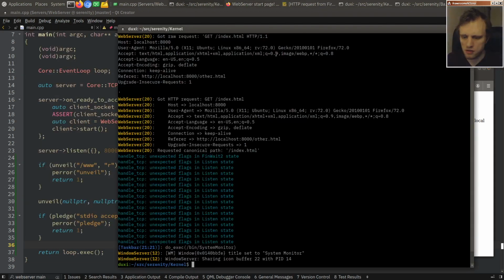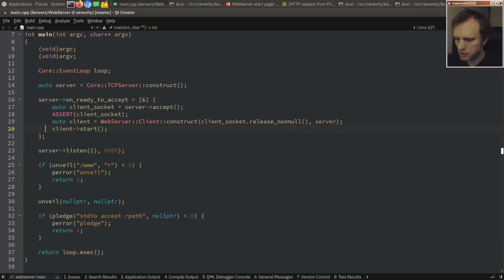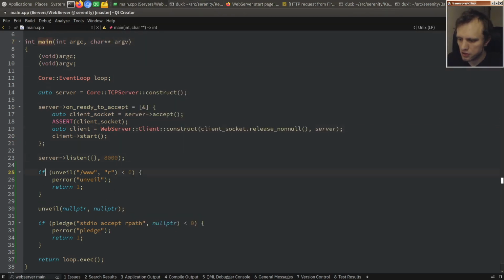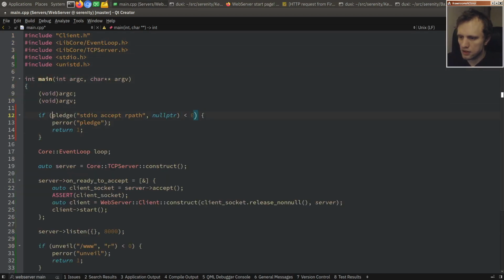Okay, so I mean, we could do a little bit better job here by also pledging initially as well. We need a few more things while we're constructing the event loop and stuff.